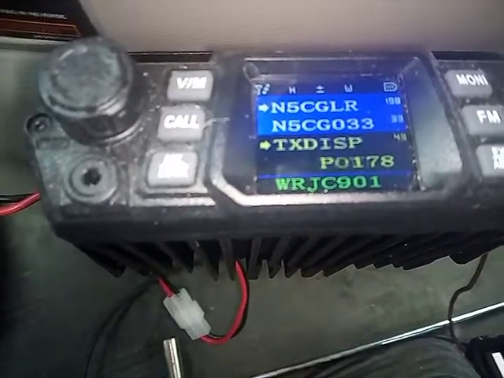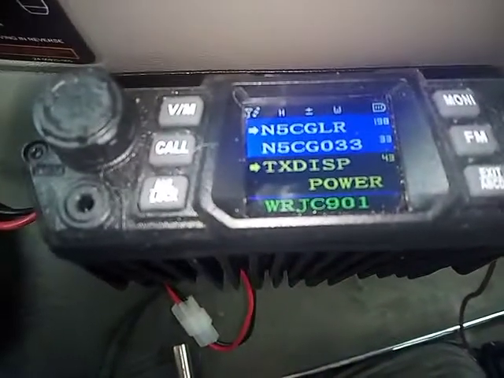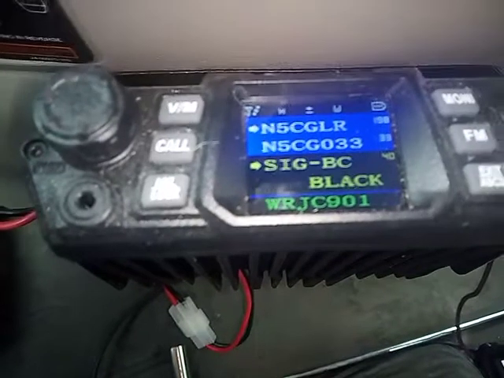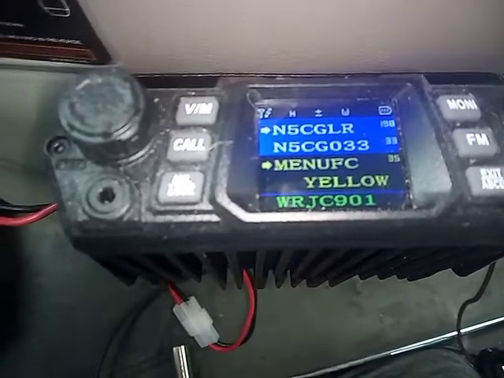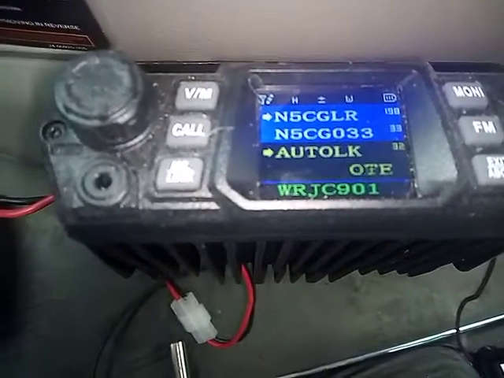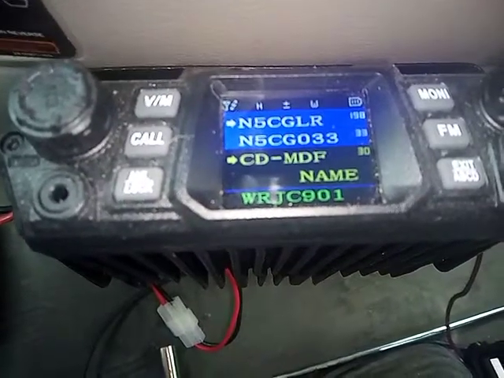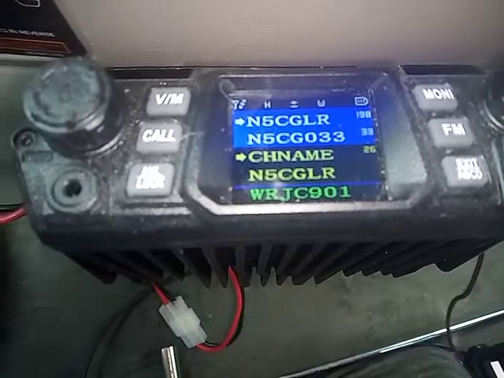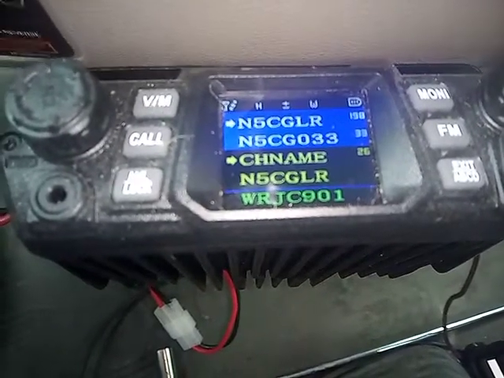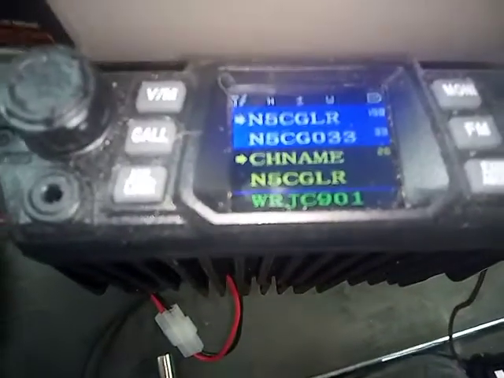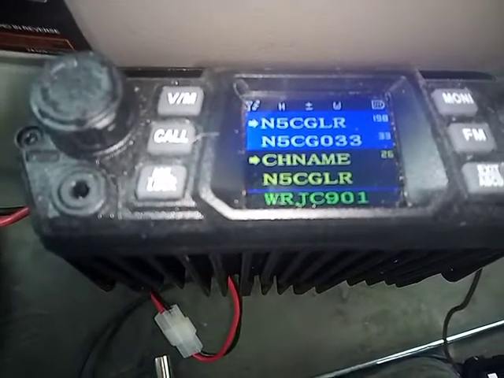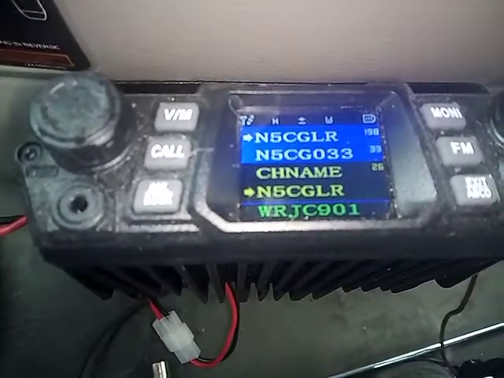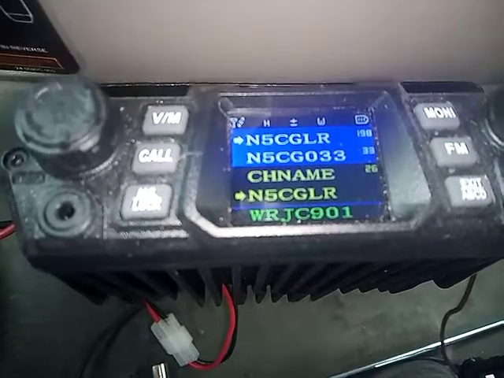But something that is neat with this thing, you can see all your different settings. You can change colors of backgrounds and so forth. So we're going to come down here to channel name. Now, hit your menu, use your up and down arrow keys, or you can use a knob.